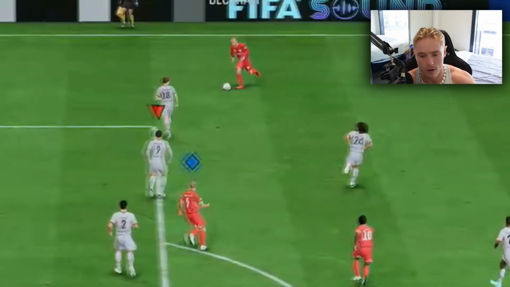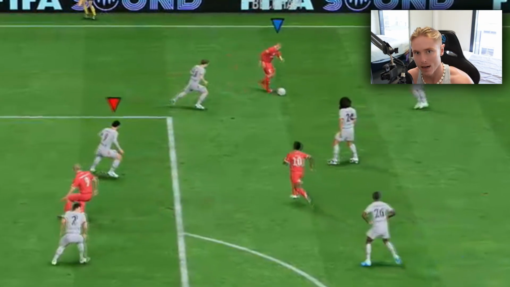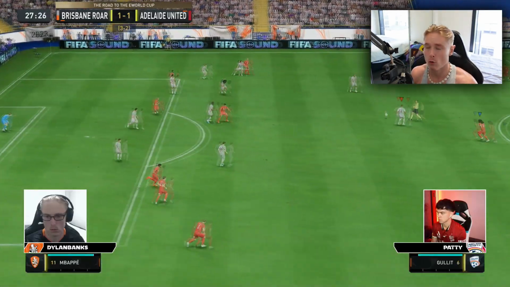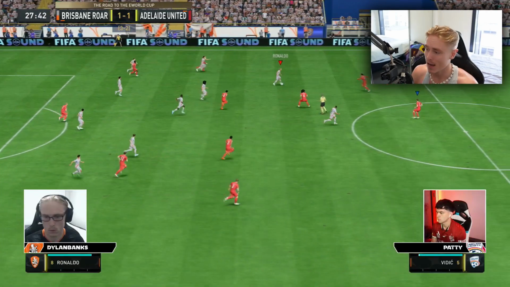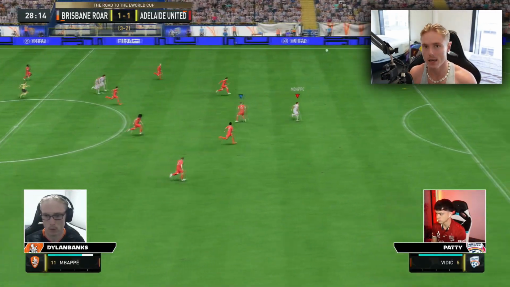There's going to be two scenarios. The opponent is going to look at that and go, he's covered it, let's turn back. Or he's going to look at that or not even realize you're doing that and make the pass. You're then going to intercept it because you've anticipated the pass.